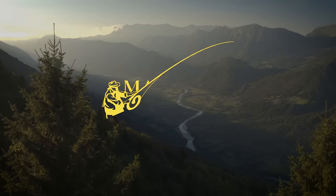And today we're going to take a look at a simple way to attach your leader to your fly line. There may come a time when you want to go away from the loop-to-loop connection, or it's just not necessary. So today we're going to take a look at a simple nail knot. In all fairness, this is actually not a nail knot. This is actually more of a snell.